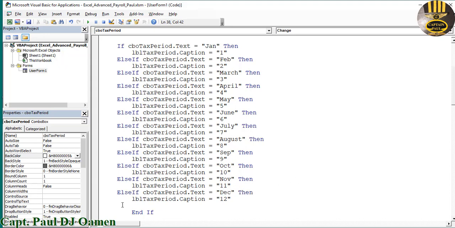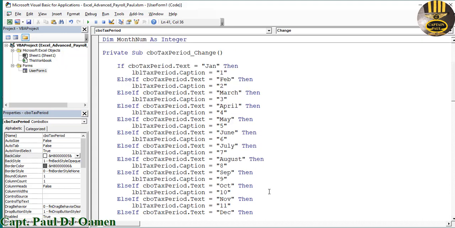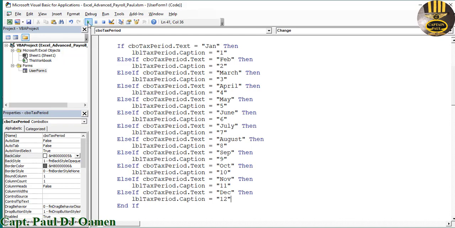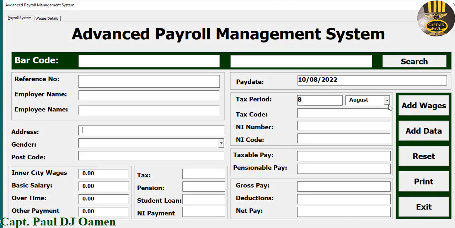There. Okay, I believe that is taken care of now. So have a good look at the lines of code. It's just an if statement or conditional statements, also known as selection statements. So I'm going to run it. Click on run. If I change this now, there, you see that? June. But for this month, the default is 8. Okay, guys? I suppose you see how that works. So we've taken care of that. That is good.